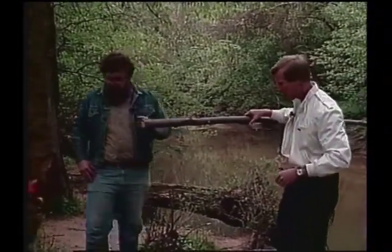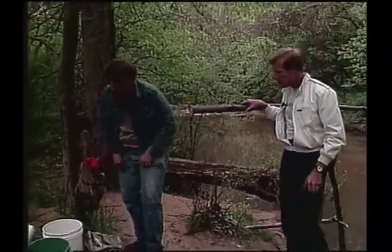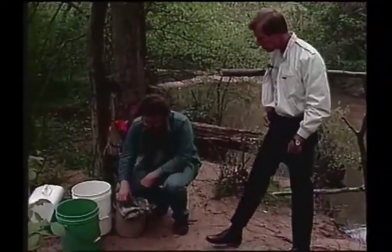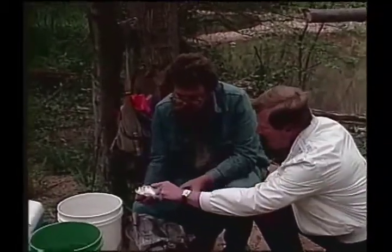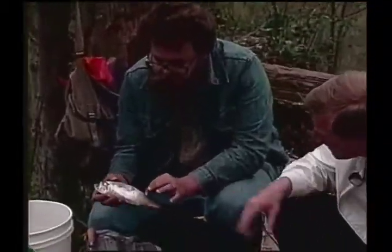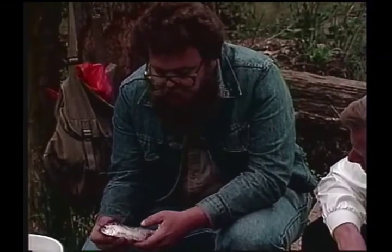Why don't you show us what you've got? Let's see some of the fish. Some of the fish that we have here that I've been catching, the one that I'm really after today is the herring. This is called the Atlantic blueback herring. Well, you can see the blue back there. That's aptly named. It's a blue coloring. That's a big fish. It's a fairly good-sized fish.